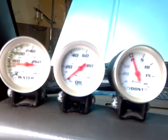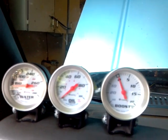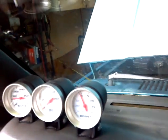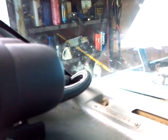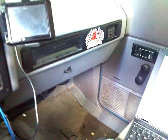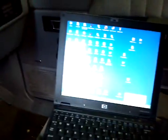Just your basic gauges up here. These are just crappy auto parts store gauges. They're in Autometer cups. Some nice, what do you call that stuff, the TechFlex T6 cable wrap, AEM wideband. So, show you guys Tuner Studio.